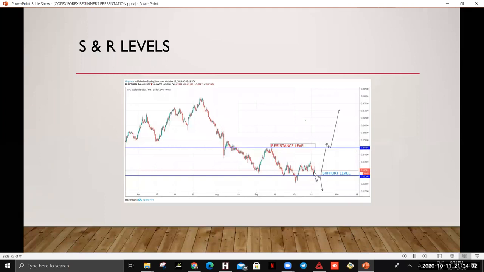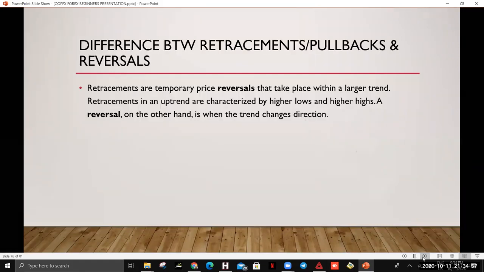I was using the arrows to show that if price breaks through here, I'll wait for a retest, then I continue selling. Or this support level is so strong that no matter how price hits it, it can't break it. It will reverse and buy, retest this resistance level and continue buying. Then you can see there's an uptrend here. But for now, what you're seeing here is a downtrend. Price is falling down like a mango tree. Now, the difference between retracement, pullbacks and reversal.